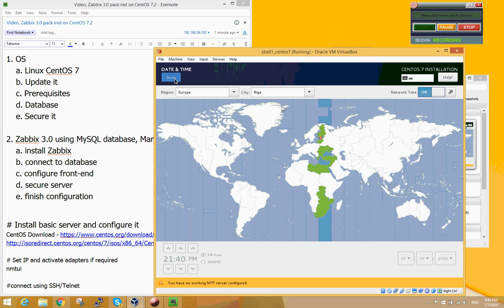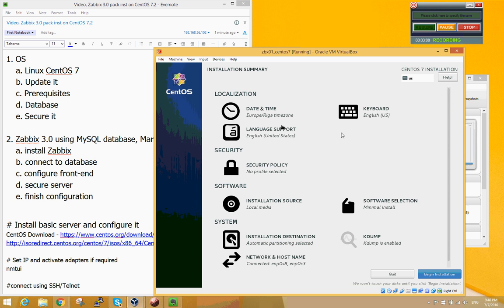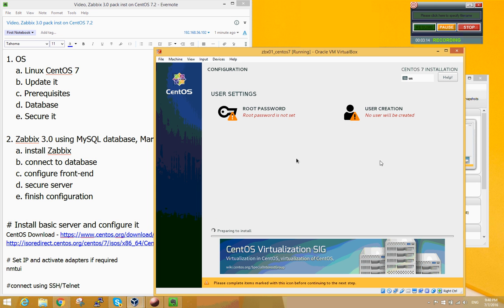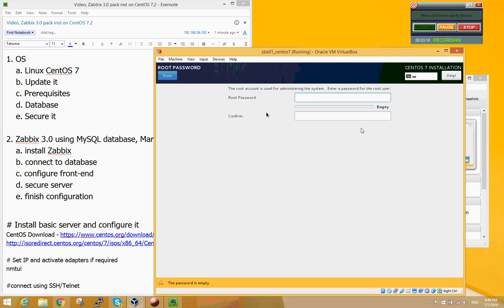Okay. I selected my time zone, but you select your own. Okay, installation begins. Now we can set password for user root.